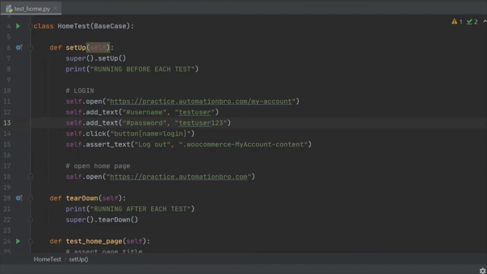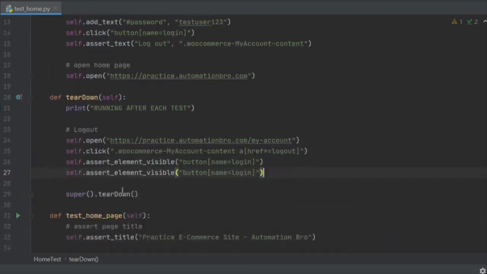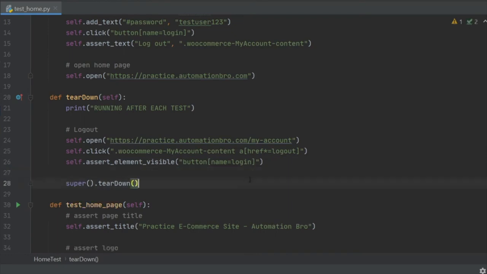I'm going to do the same thing for logout as well. I'm just going to copy that and paste it over here. So that would be right after this, and then paste it here. All right, so from our logout, what I'm doing is I'm going back to the my account page. Then I'm clicking on the logout link. After that, I'm making sure that this login element is actually visible. Now this is duplicated. I'm going to remove that. So this login button should be back again, because obviously once we are logged out, we should be able to see the login button.